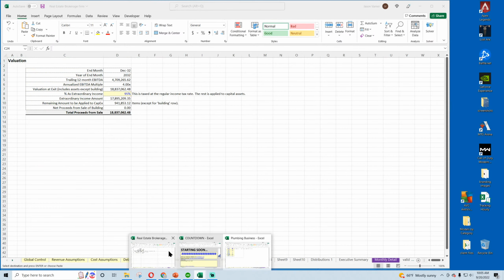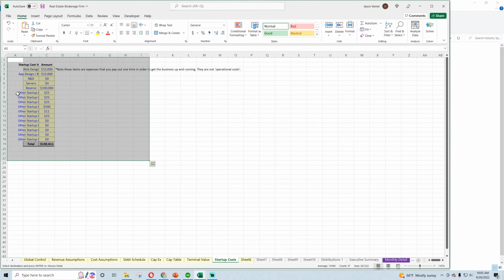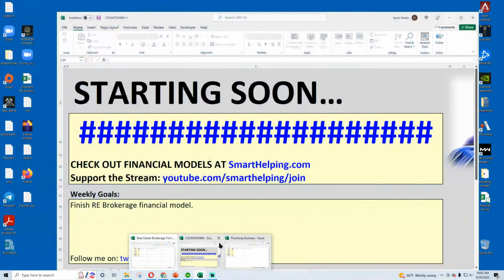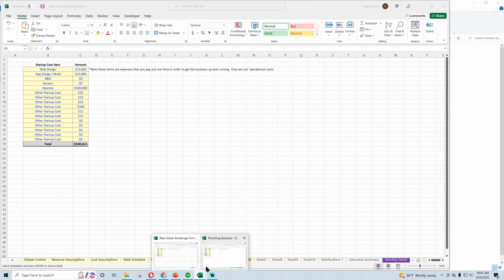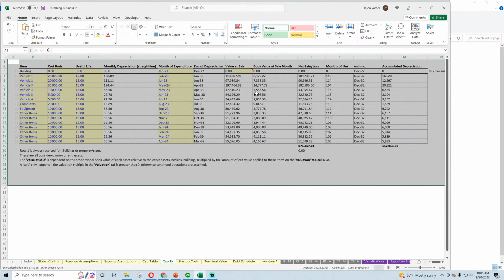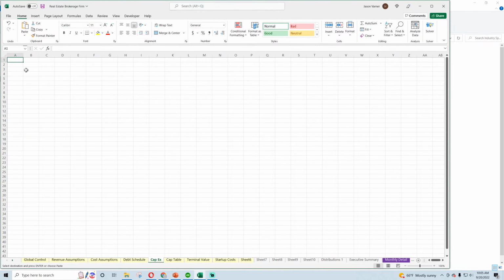Startup costs. We'll do the formatting later. CapEx, probably not going to be used much for a brokerage firm, but it might.